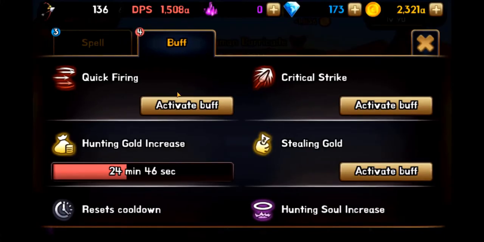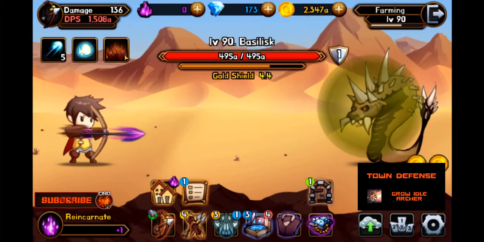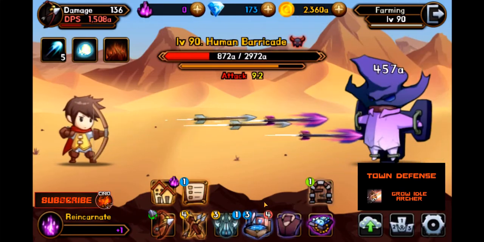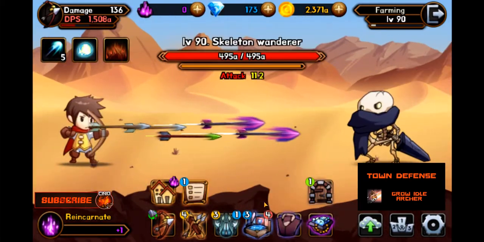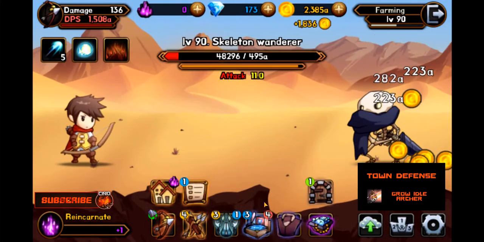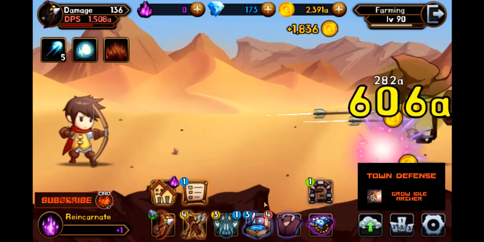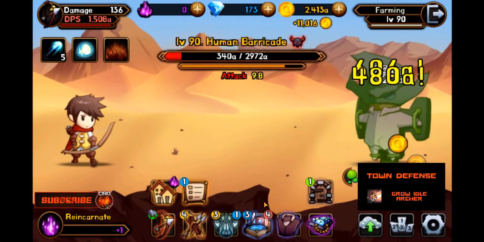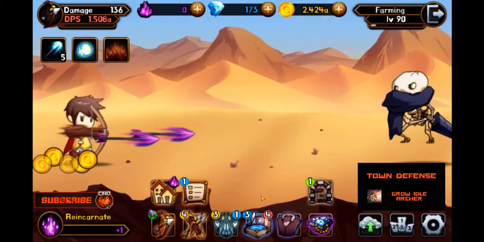What you also want to have ready are these quick firing and critical strike buffs, so you can activate them. What we're gonna do is use the skills and activate buffs when we reach a certain point and we see that the situation is getting a little bit tougher, and that's gonna be our last resort when it comes to trying to complete these levels. So let's just jump straight into the gameplay itself.